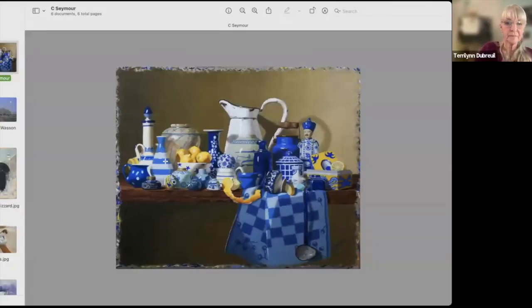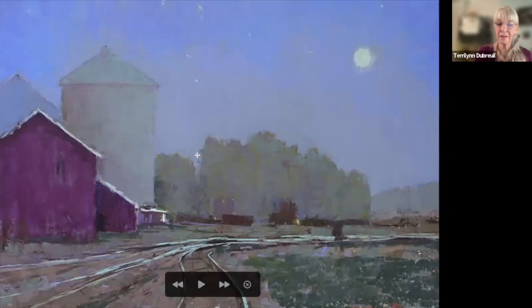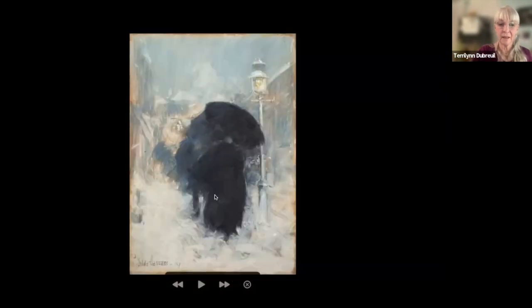Again, you can't do everything all at once, and we need to pick and choose often what works. But if something doesn't work, then we can go down through the list and say, why isn't this working? Maybe it's this, maybe it's such and such. So space, the way these elements are stuck together so tightly, there's very little space in this. And I don't mean just between the elements, but also it's a very shallow picture plane. There's not a lot of distance between this front cloth and the back wall. And we get that feeling by the way the artist has painted this, where this one has much more space. You feel like you're being drawn way, way into the background. The same with this Chilhassam.